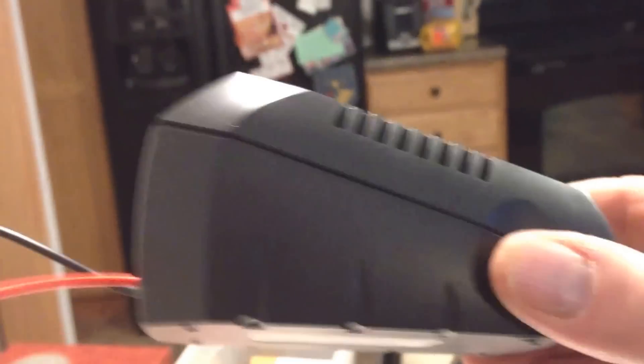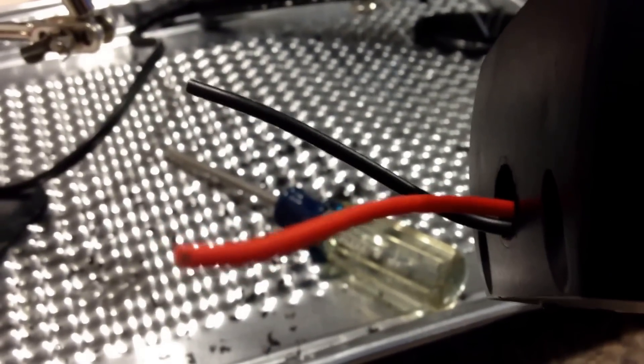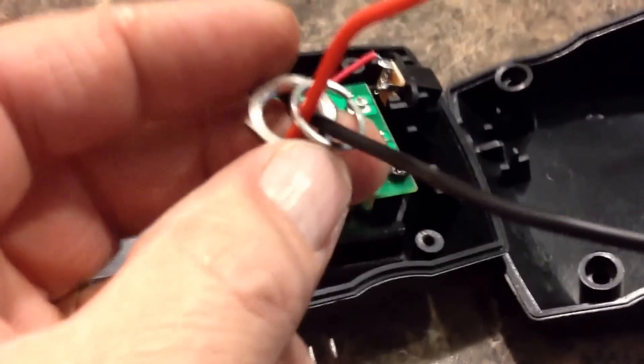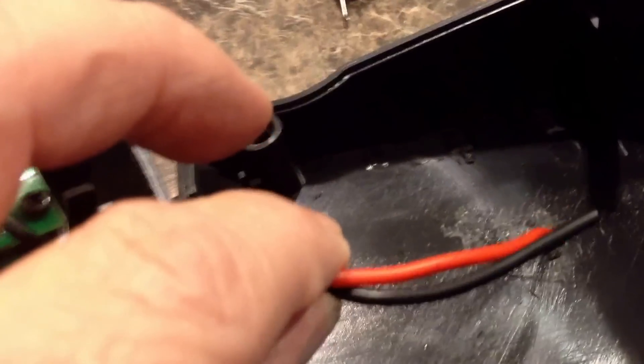What I did - I just temporarily put the bottom on and ran the wires out my hole I drilled for my female connection. When you're putting this top onto the bottom where this seam is, you have to hold this plastic thing back a little while you're putting it together or it won't go together - I figured that out, took me a while. Now I'm going to solder on my female piece to these wires - I have them sticking out about 3 inches and I'll be able to push that in. Make sure you put this washer and nut on the wire before you solder it, so I'm going to put the washer and nut, then run it through and solder it.